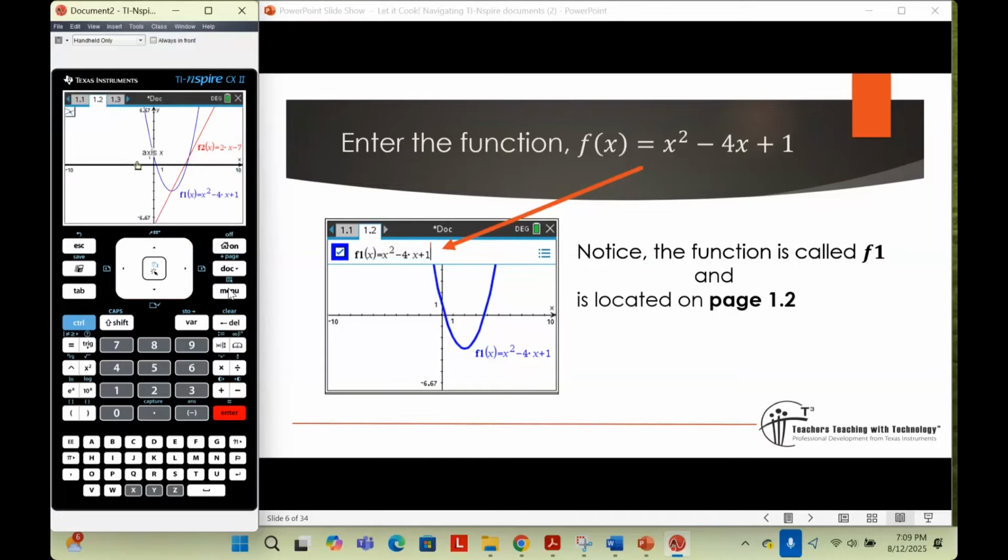And if you don't know how to use a command, what I like to do is swipe up to the top left using the touchpad, and it tells you: click on the first graph, then click on the second graph. So I'm going to click on the blue graph, F1, and click on the red graph, F2, and it gives me both intersection points at the same time, right? Which is really nice.